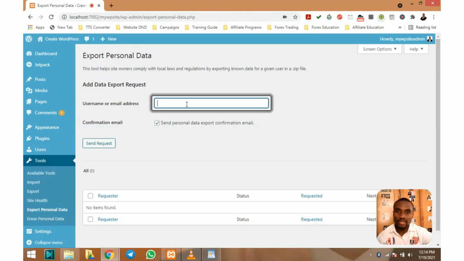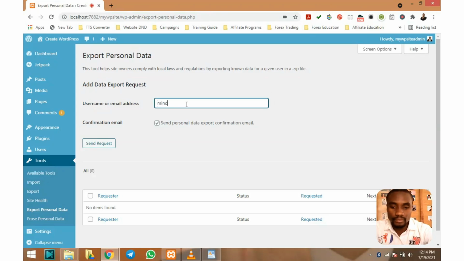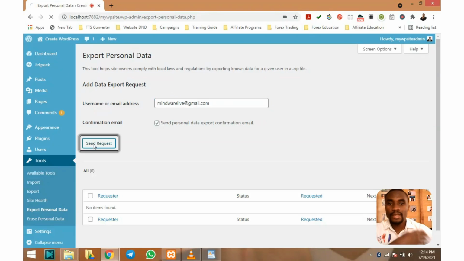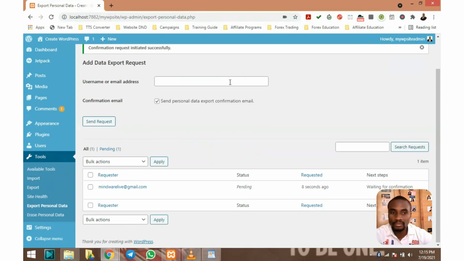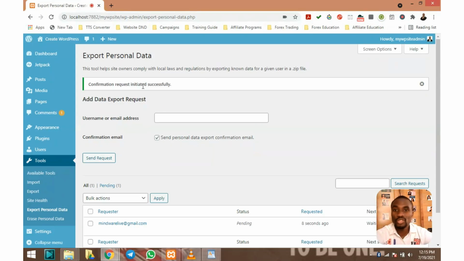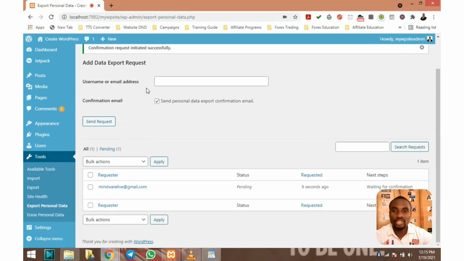So you just put your email there, and then you send request. All right, as you can see, it says confirmation request initiated successfully. Okay, so that's for exporting personal data.